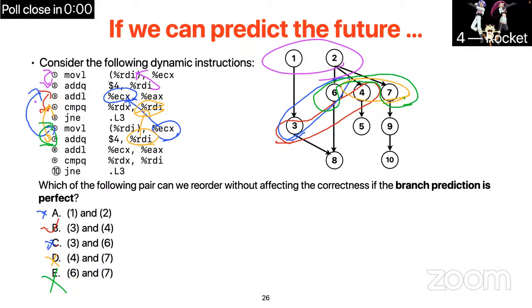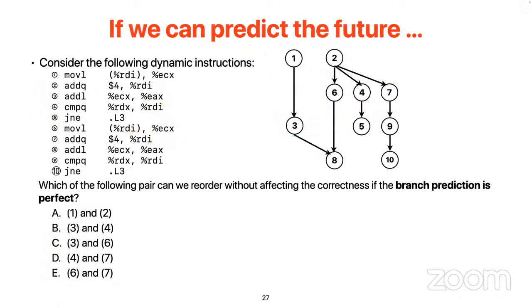And for the code, you cannot reorder them if they have dependency, like 3 and 6. Before, I did mention that 3 and 6 do not have a dependency, but now you see that if you reorder them, it is going to be problematic.